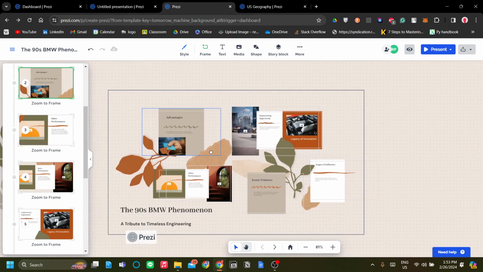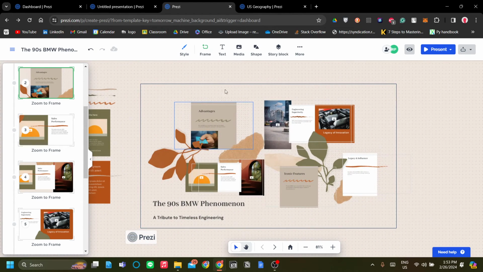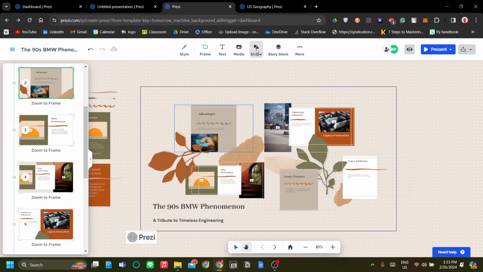Okay, the next and last thing that I want to talk about is the modularity of the zoom to frame animation. On the shape here, you can add a planet topic or page topic. The planet topic is like you're moving the view away from this planet to another planet.